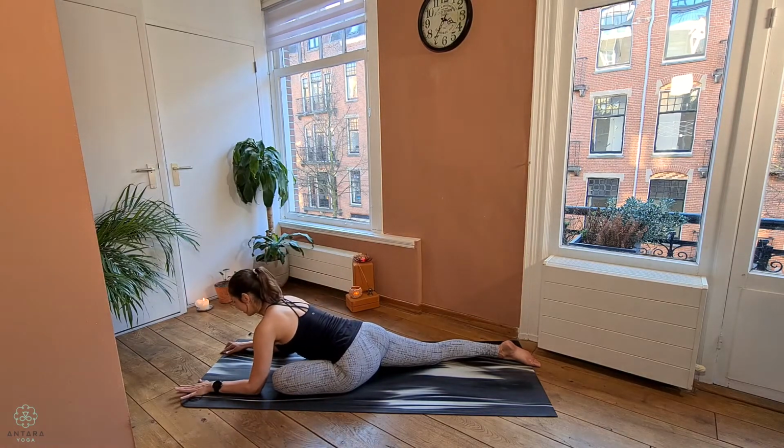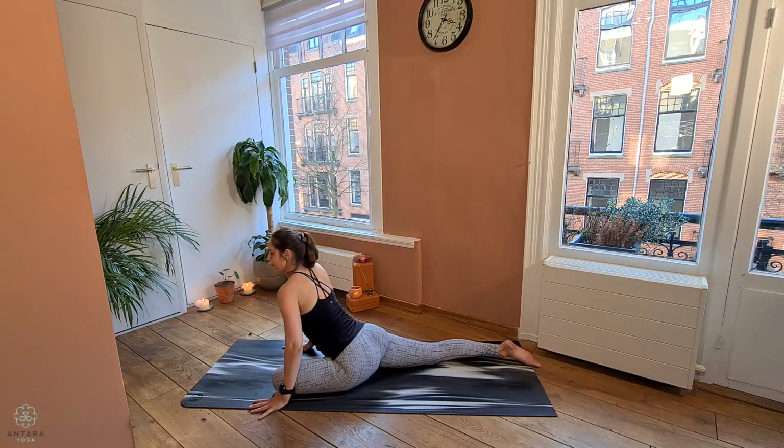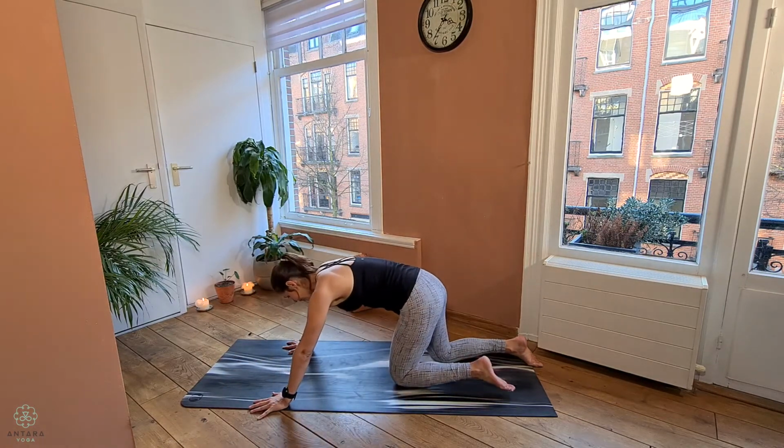Arms can come in front. Again, just folding to a place that feels comfortable. Relaxing and sinking your left hip. Staying here, one more breath. And then slowly finding your way back up on the inhale to your hands and knees.